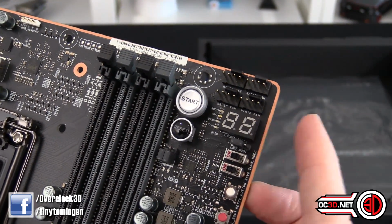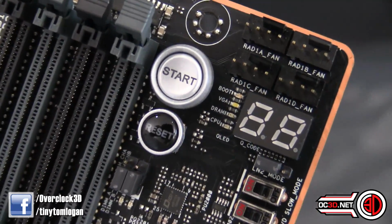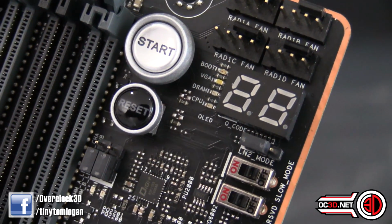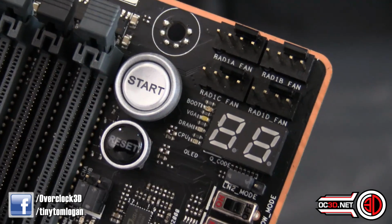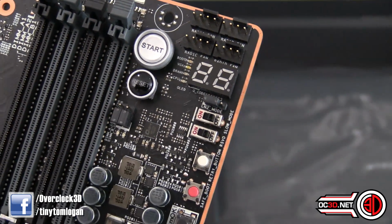So then you get your PCI poster here, and then you can also see, if we zoom you back in again, I should have just left it there. You can see you've got your boot LED, your VGA LED, your DRAM LED, and your CPU LED. One thing I would say though is if you are overclocking, write down or take a note of what order these come in, so that if it does stick, you don't have to get in there with a magnifying glass so that you can see what's going on.